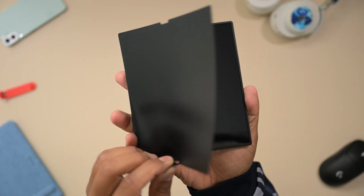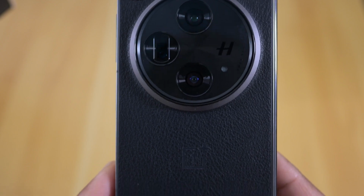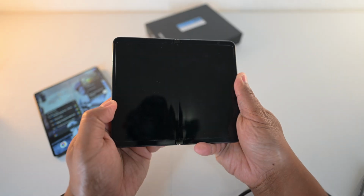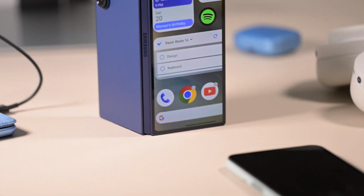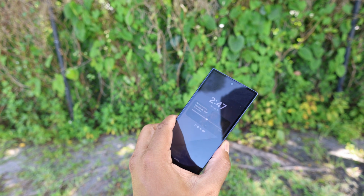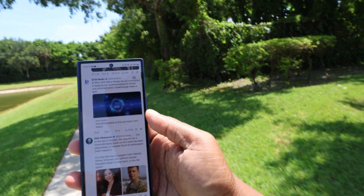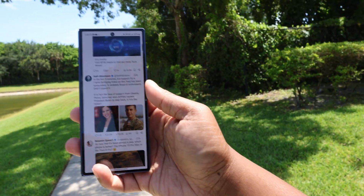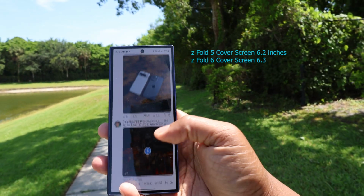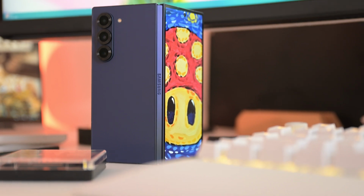We only have competition from two other brands here in North America, which is the OnePlus Open and the Pixel Fold. But anyway, let's get right into it. So the first thing is, the cover screen is slightly larger. Well, it's wider, but shorter. It's actually a welcome addition. I didn't notice it being much shorter, but I definitely noticed that 0.1 inch difference. It might not sound like much on paper, but in reality it does.